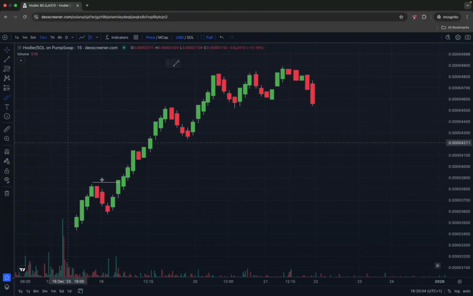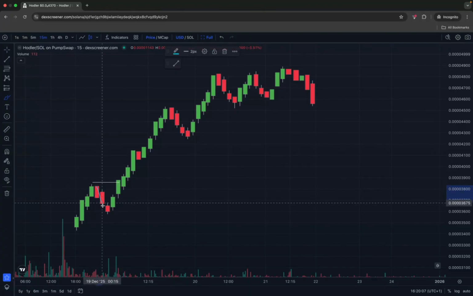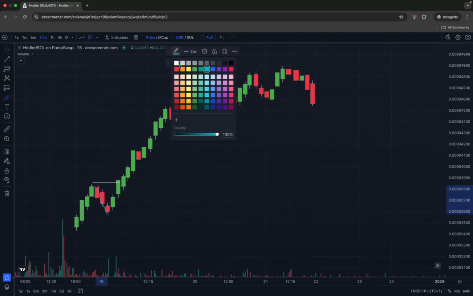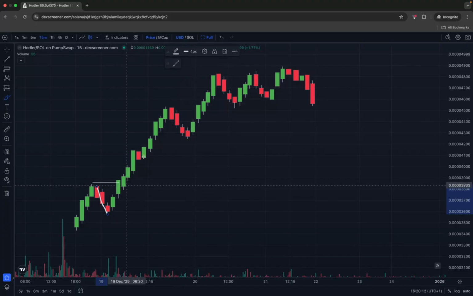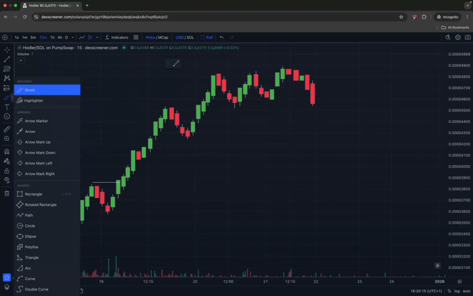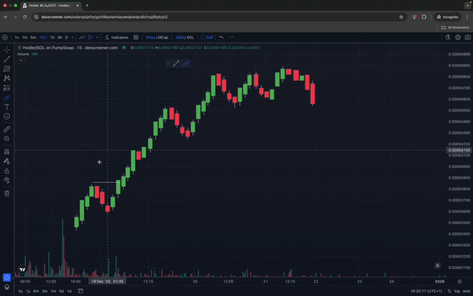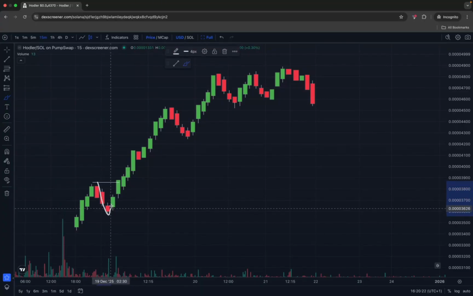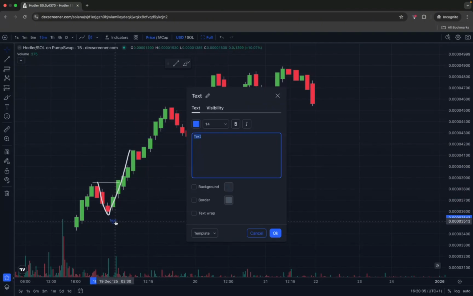You can see they sold to the downside, they took profit to the downside. At this point, buyers stepped in and started pushing. They started buying again. So price broke market structure to the upside. When they break market structure to the upside, that is why this place can now be called a higher low.